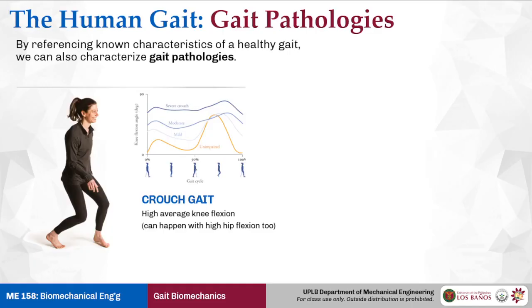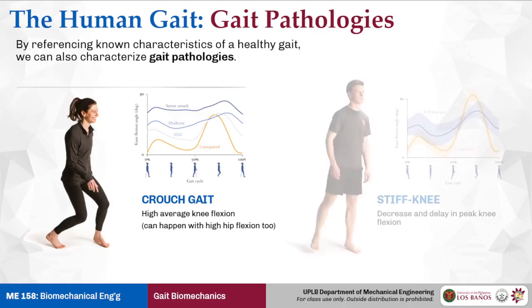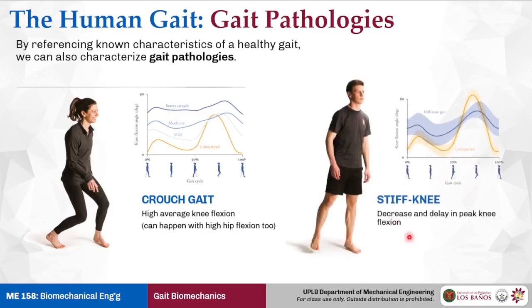The opposite is the stiff knee condition, wherein your knee is stuck in a particular angle range, and it makes it hard for your leg to swing forward and to prepare for toe off. So you're using your hip to move this stiff leg forward, and that hurts. These are the deviations in terms of gait pathologies.